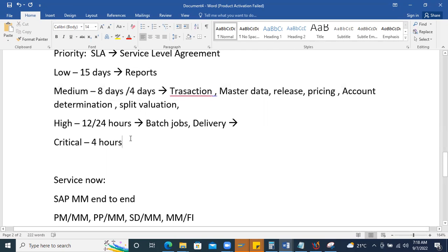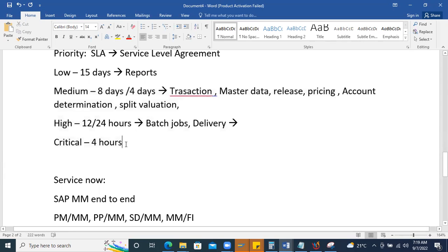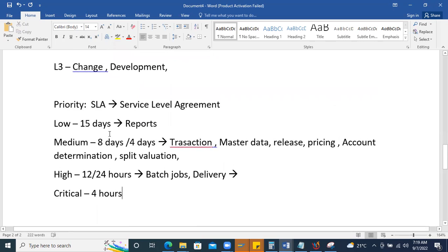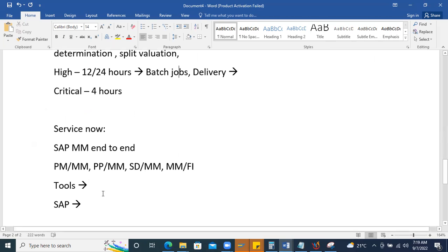Make sure you can present yourself as having enough experience to handle support project requirements. Prepare some sample issues — a few low, medium, high, and critical priority scenarios — to discuss in interviews. A document with sample issues will be shared for reference. If anything was missed in this session, questions can be asked in the Q&A session.